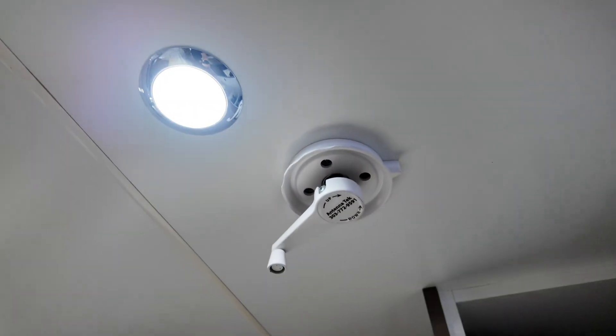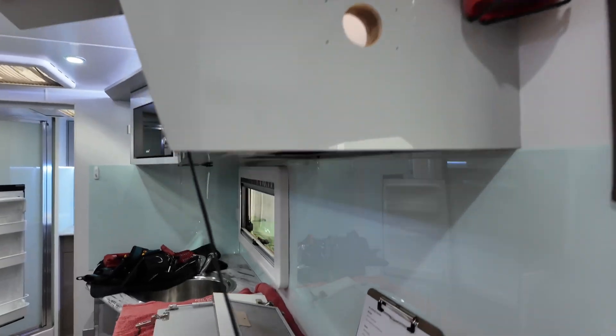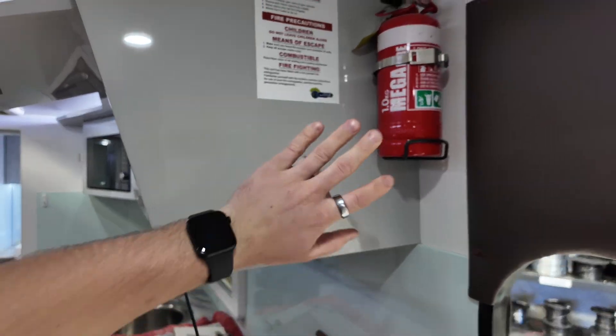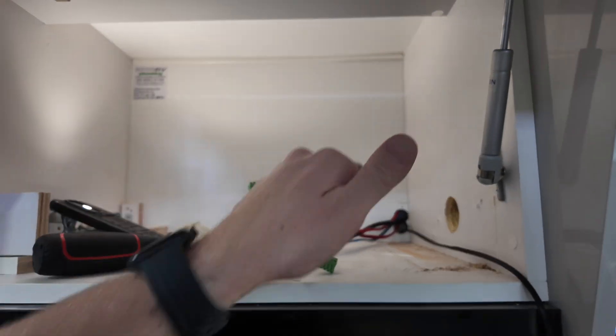They want to add two Sirocco fans. The wind-up antenna on the roof they want to delete. They did have a BM Pro system. New Victron service screen going there, but we've only got that access which needs to fit a USB cable and HDMI, so it's going to be tricky. That's why you pay people who get way too excited over caravans to do the work — because we know what works, we know how the caravans are built.